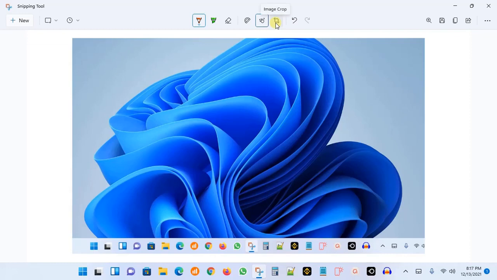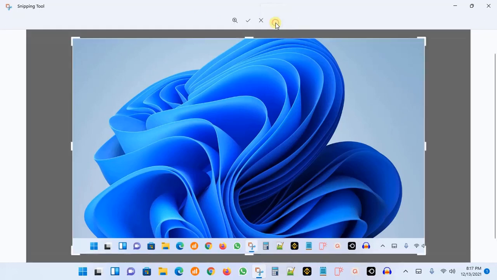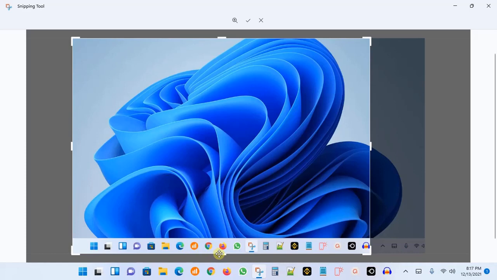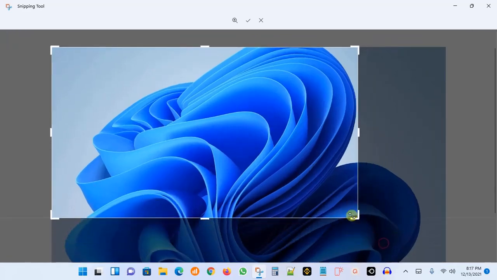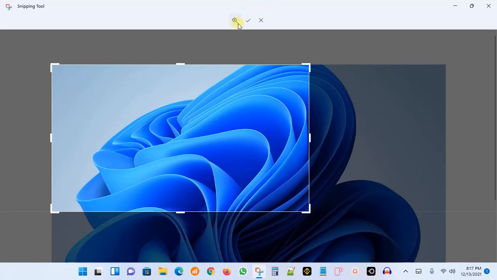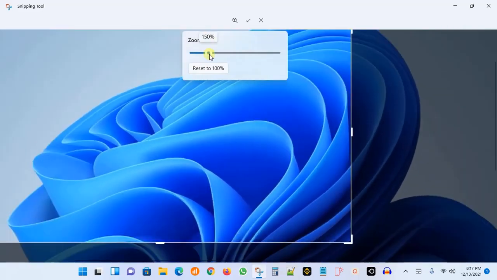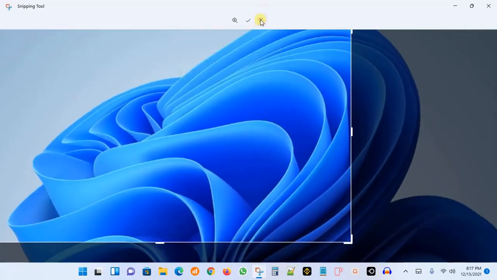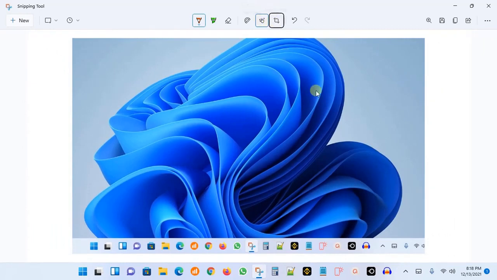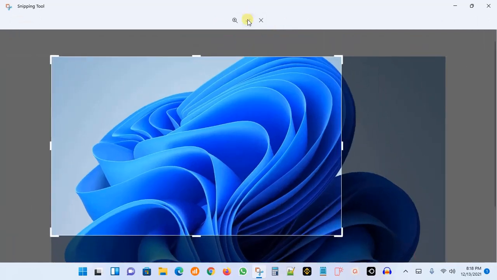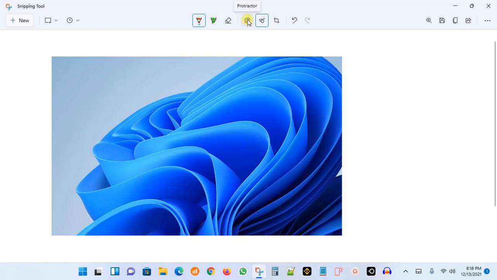So number 1, 2, 3, 4, 5, 6. Number 6 is the image crop. Very important tool. Once you have your images, you can just import your image, your snip that you've just sniped, and reduce its width or its length, or even both at the same time, reducing the size. After that, you can zoom out to see exactly which part you're cropping and which part you're not cropping. You can cancel the changes, but you can as well accept the changes by clicking on apply, and the changes will be applied.